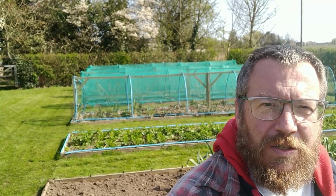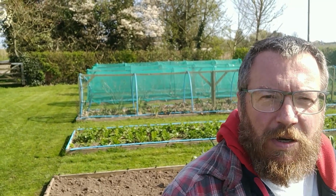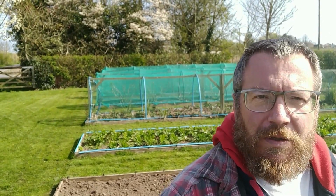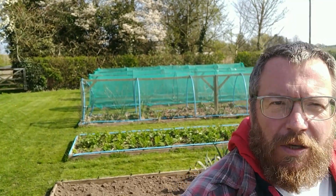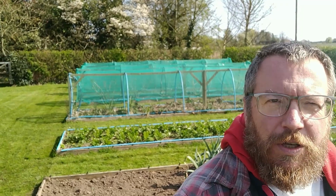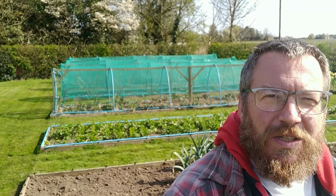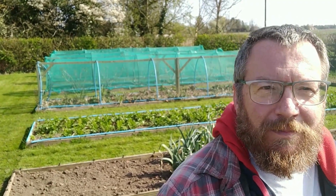But I hope it gives an insight that as smallholders, as self-reliant types, we can grow a whole variety of things that aren't suitable for commercial use. But actually for us, they fill gaps, they give interest, they give flavours that you just can't buy in the shops. You try your ramsons, your wild garlic, your three-cornered leeks, your garlic chives, and tell me that that's not worth producing, because it's a burst of freshness in the spring when your body's craving for it. So we can do a lot, we can always have fresh, we just need to think about it.